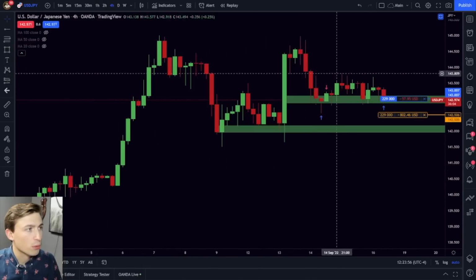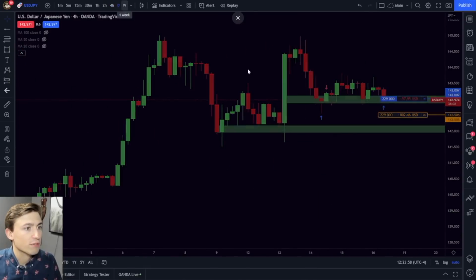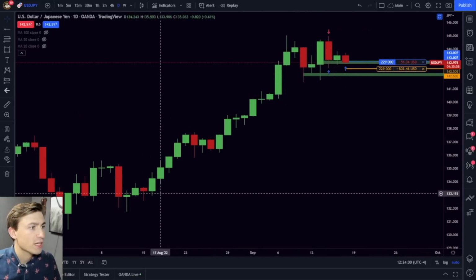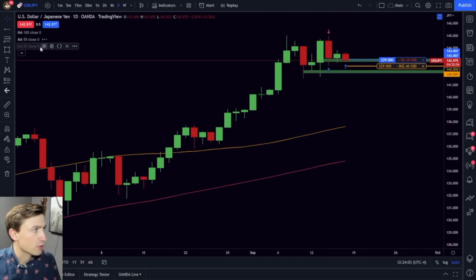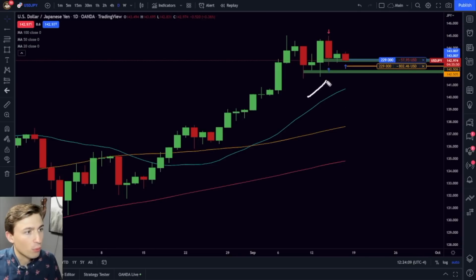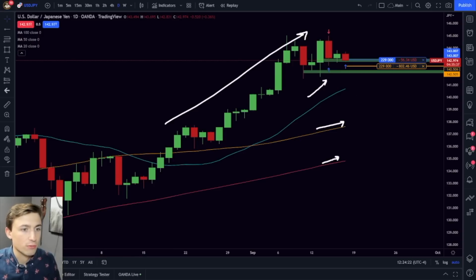The reason I am bullish, well, several factors, but from just a technical analysis perspective first, we're in a very strong uptrend. If we take a look at our moving averages, you can see our three moving averages, the 20 period, the 50, and the 100, are all pointing in the upwards direction. This is just a really simple technical analysis tool that I use, a combination of moving averages just to get an idea of market flow. We see this thing is trending pretty well to the upside.